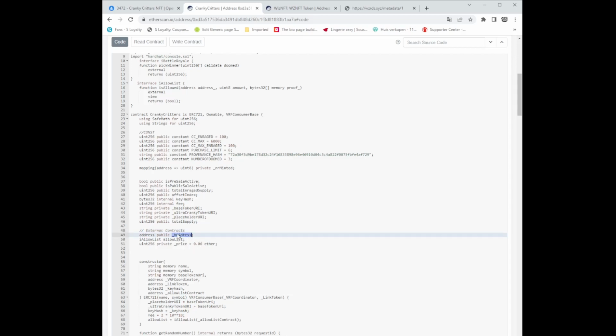So BR address, same thing as a wizard. Even if you don't know anything about the critters, we were pretty upfront about the battle royale. But if you weren't, you could see, oh, there's some BR. Maybe it's something burning, so ooh, there might be a burning mechanic coming up.